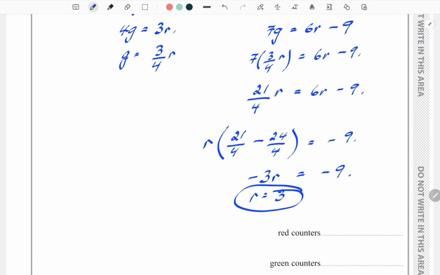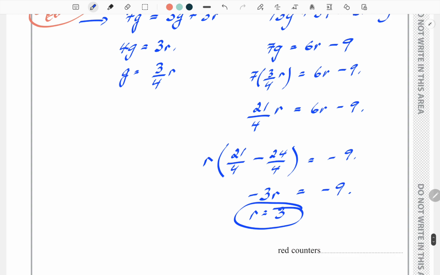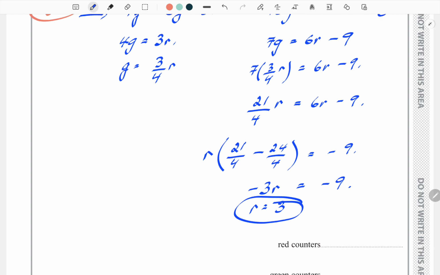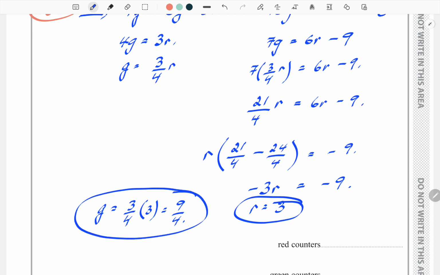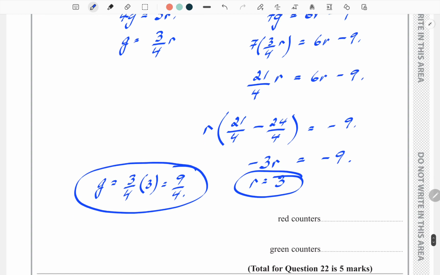Right, so now we have a base value for R. We then have to work out what G is, right? G, remember, equals 3/4 of R, which is 3, right? So 9 over 4. Now, here's a revelation. That is not a whole number. So that means the numbers have to be scaled up, all right? You have to scale them up until you make them whole numbers.